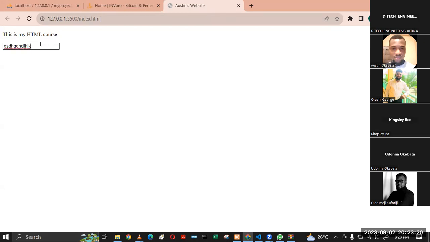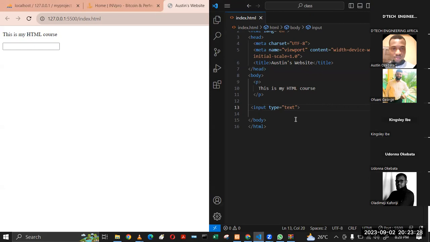You can see I've written some text in it, but somebody can just come online and see this as an empty box. They might not really know what this box is there for, but you can give it an identity for people to see. When they come to your page, they will know what kind of box this is. Like for YouTube, you will call it a search box. But how do we do that? We use what we call a placeholder. Within this placeholder in the code, that's where we put the indicator for the box.